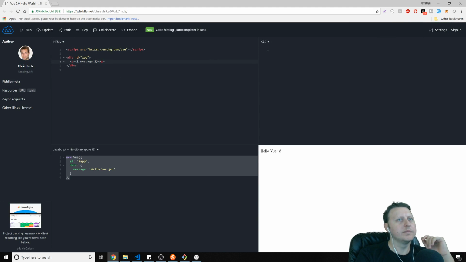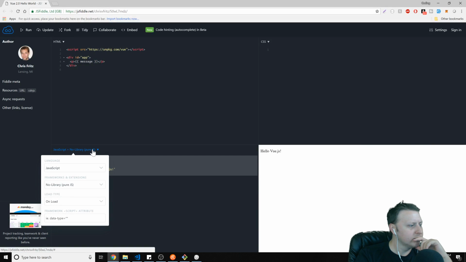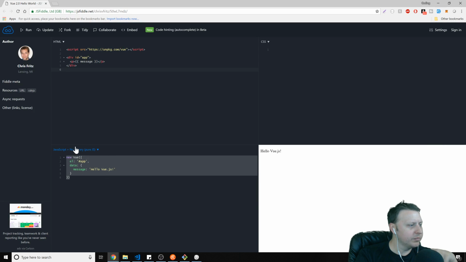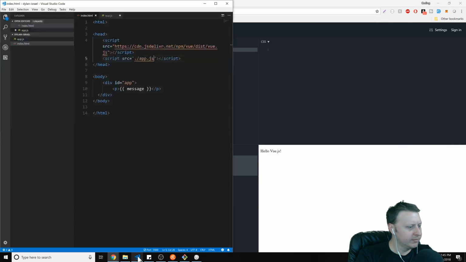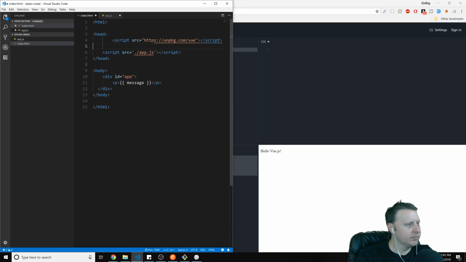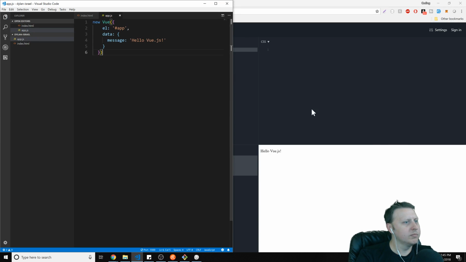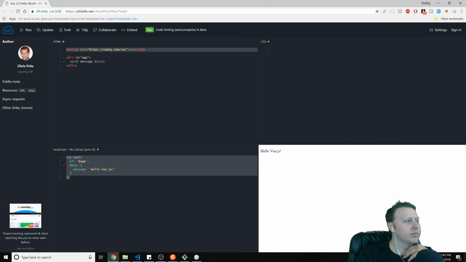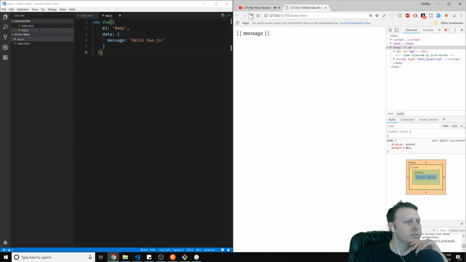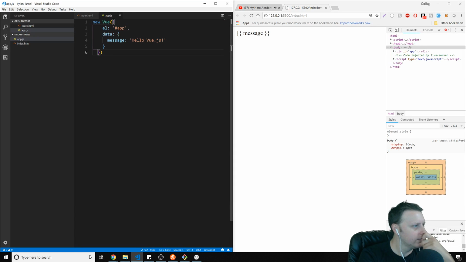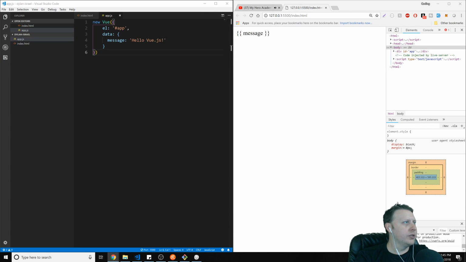What am I doing wrong? No, JavaScript plus no library, pure JavaScript. Did I not save it? Is there any code that's not being shown on here?